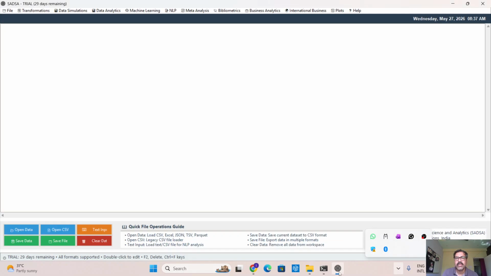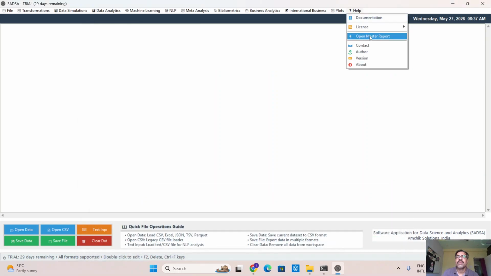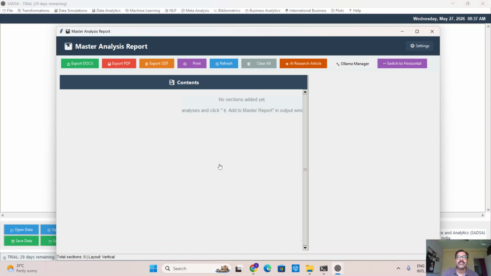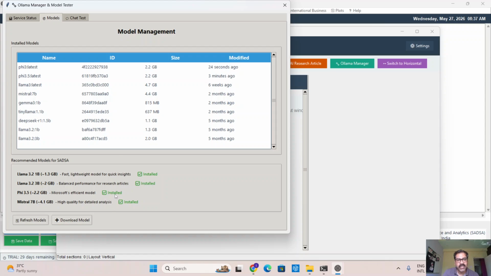Now let us go back to the application. The application is getting refreshed and it is catching all the models. If I go back to Ollama Manager, in Models, yes, Phi is already there. Now you see that the red error message saying it is not installed, and the download button, have vanished. You can just refresh models in order to get all the models into the cache of the app.